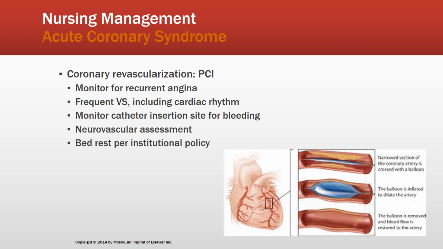We need to do neuromuscular assessments of the involved extremity. By that we mean you want to be checking their pulses, checking capillary refill, checking for temperature, because since they went in through a big artery, you want to make sure that there is no disruption to circulation. And of course, bed rest per hospital policy.